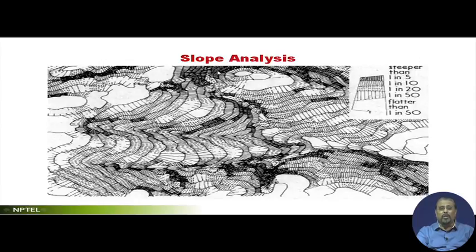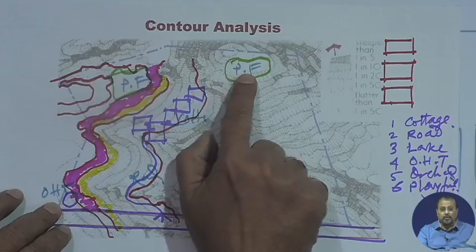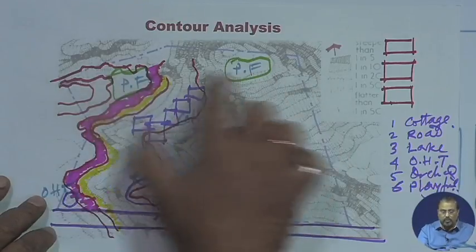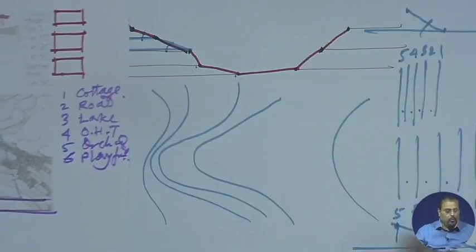So I should be now checking what all functions can be placed over here with respect to its limits of slopes. Example, suppose in this particular site my client wants that I would like to have a play area, play field. Now you must have seen in the contour elevation I have already decided that the play fields are there, and now just check with the same drawing I am bringing again. If suppose I check that this is gentler because it is white, that means it does not have a slope problem. So these are now befitting well in my contour slope analysis.